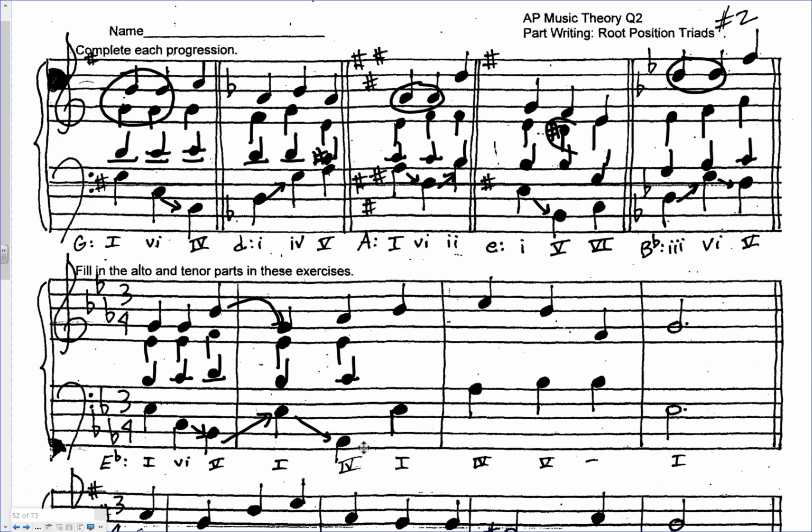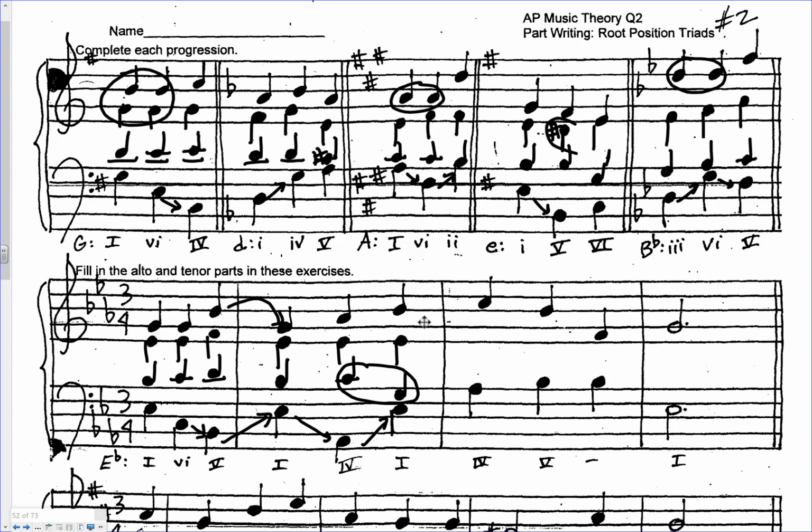Now I'm going from a 4 chord to a 1 chord. Bass motion by that of a fifth. So here what I want to do is try to keep the common tone in the same voice. But you notice that I can't keep the common tone in the same voice. Well, no, I can. Let me try this. I can do that, and I can do that. That is a little undesirable, though, for the tenors, because they are singing this fourth right here. There might be a different way I can write that, so I'll try it now.